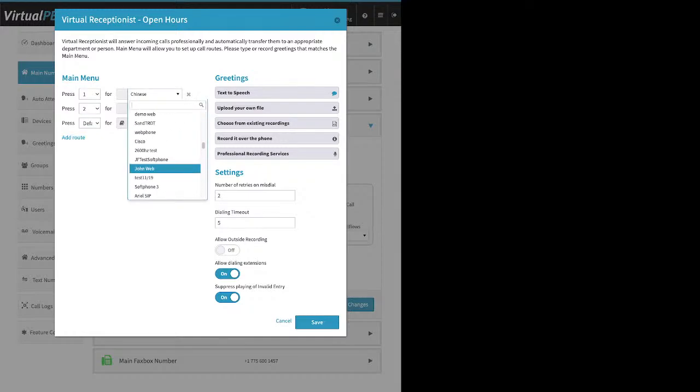So if you scroll back up here, Smart PBX directory, the user directory, you can send it to a specific person, so one of your users. You can send it to a call queue if you're making use of a call queue. You can send a menu option to a group, which is like a ring group or hunt group. You can send calls to a specific device.